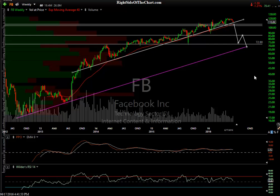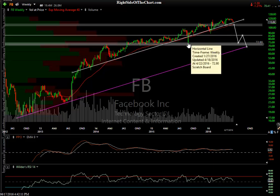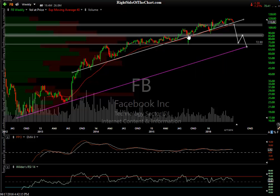I'm on a weekly time frame, so I'll just stay there. We'll bounce back and forth. If I don't mention which time frame I'm on, it's up here in the corner right next to the stock symbol, which time frame we're talking. So here's Facebook. Here's a pretty well-defined line. There was one weekly that actually moved below, but we closed back above it. So that candlestick, as far down as Facebook went, that must have been an earnings-induced move. We snapped back up, closed above it.